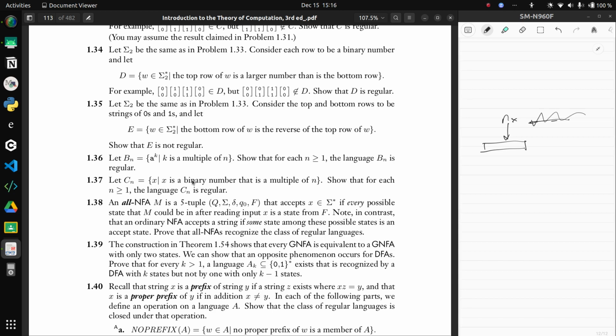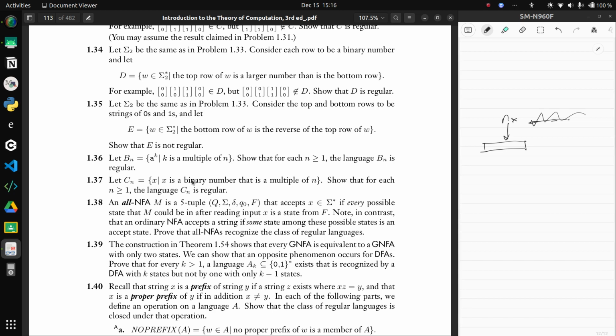Okay. How do I prove that this is a regular language? So if it's an even number, how do you do that? Suppose you have to show that it's a multiple of 6. Okay, what's the HCF of 2 and 6? Well, that's certainly not a power of 2, so it's going to be stupid.